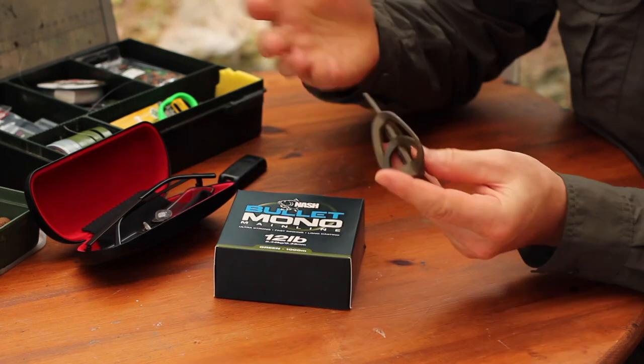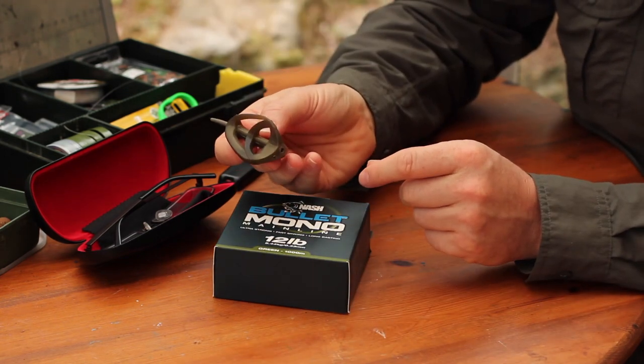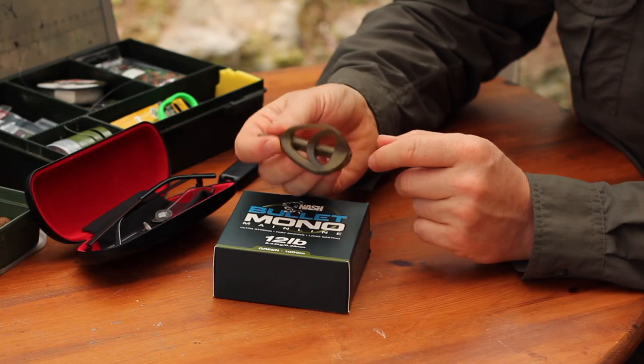Let's have a look at how we tie the rig first. When I'm fishing for bigger bream, chances are I'm not going to want to be recasting all that regularly, so I want to pack quite a lot of bait around the feeder. These old-fashioned style trilob feeders are ideal for that because you can pack more bait on than you can with the modern flat feeders. Originally I used the Richworth trilob feeders from years ago and they were absolutely brilliant, but I believe they're not available anymore and my supplies have gradually run out.